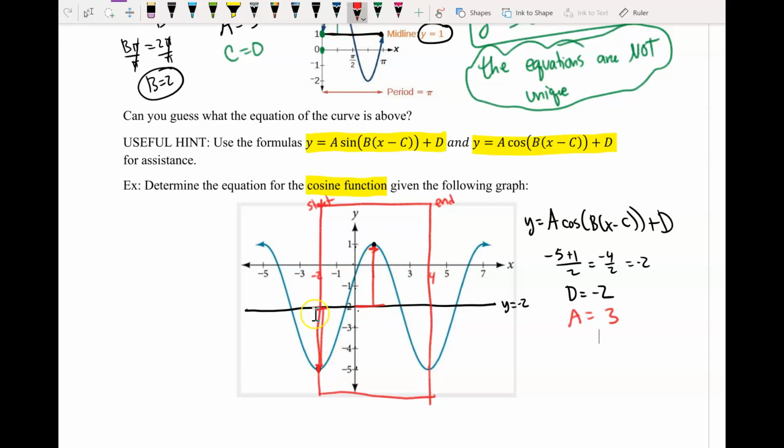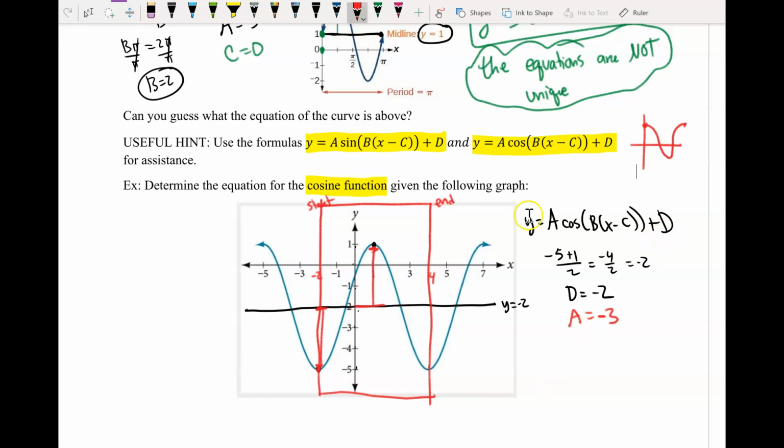Now notice here though, this is a cosine curve, okay? Shouldn't the cosine, if I look at the midline, shouldn't it be on top, right? But in this case, it looked like it was flipped. So this a value should actually be -3, right? Because if you remember, the cosine curve looks up like this. And here, it looks like it's flipped, so that's why we're adding a negative next to the a.